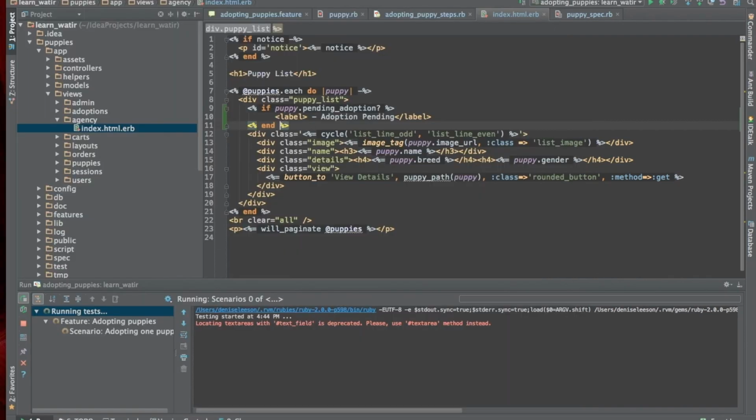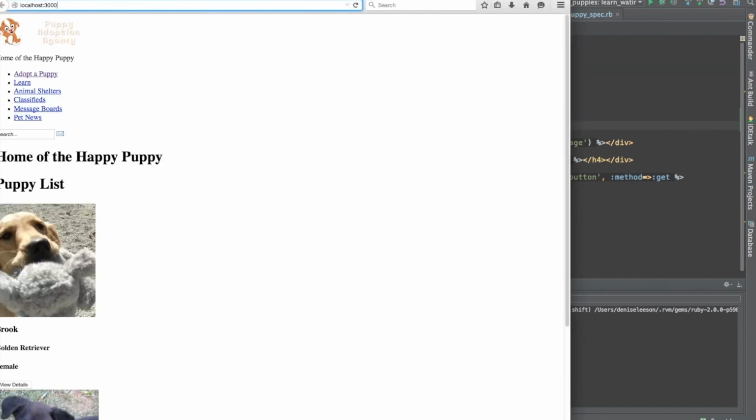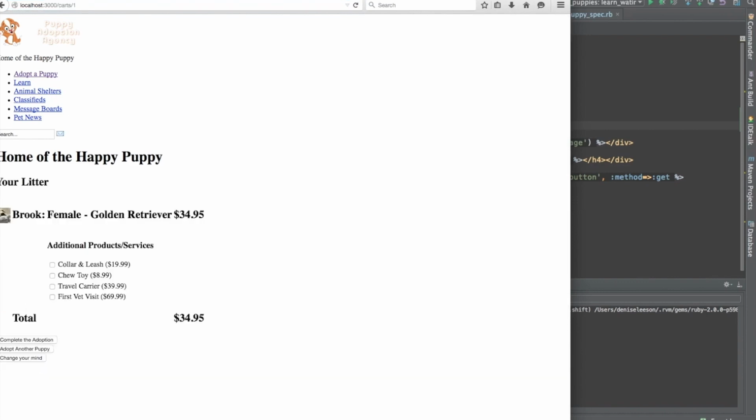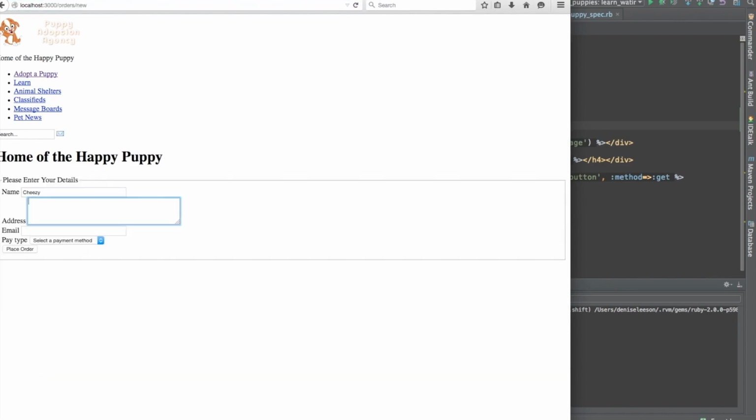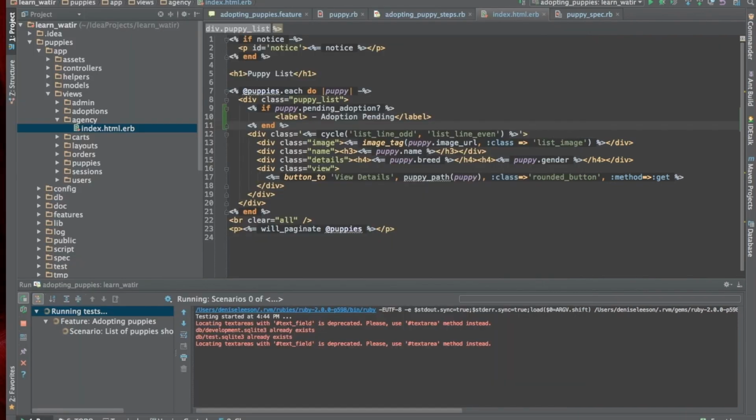Then you'll see another browser window open up, and in this case, that's the new functionality that they just added, and it's going to run a test to prove that now it does, in fact, give the message that a puppy adoption is pending. When that goes green, we will now know that not only do we have the new behavior, but the old behavior was unchanged as well. And that's ATDD.